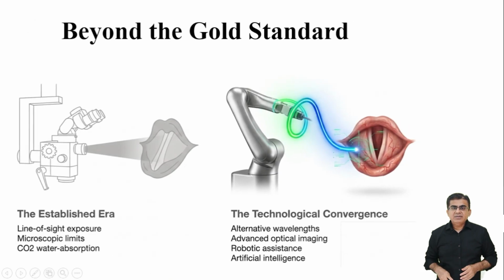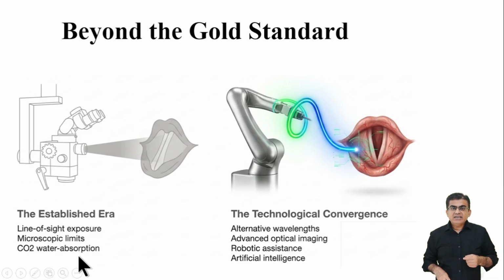For decades, the carbon dioxide laser has been our primary surgical tool. This has been the established era. We know this traditional method has major physical limitations. We are strictly limited by a straight line of sight exposure. If the patient has difficult anatomy, we simply cannot see the tumor through our rigid metal scope. Furthermore, the traditional carbon dioxide laser is highly absorbed by water. This causes a significant amount of unavoidable thermal heat damage to delicate vocal cords.